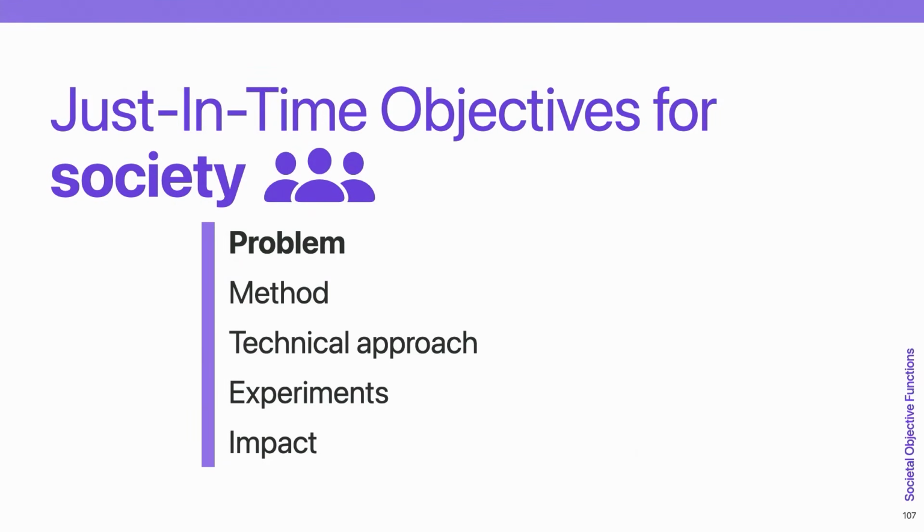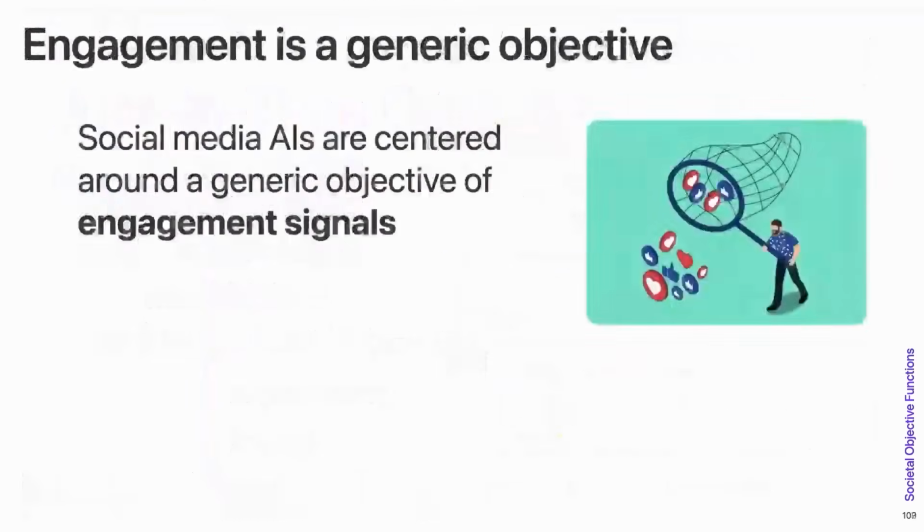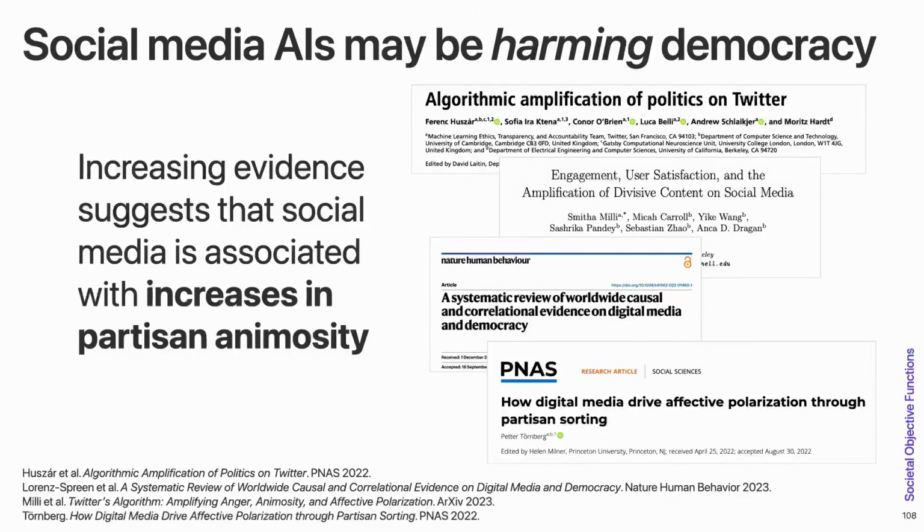And I think there's been some excitement because there's significant challenges with moving beyond the individual user setting. So we were interested in this setting of social media and democracy. As you all know, social media plays a really central role in our lives, and there's been increasing concerns that social media is harming democracy. There's been increasing evidence that it's associated with increases in partisan animosity, these negative thoughts, feelings, and behaviors towards a political outgroup.